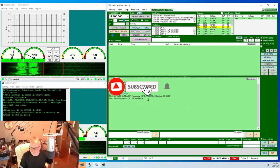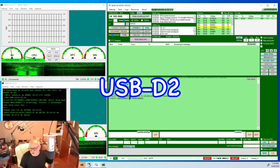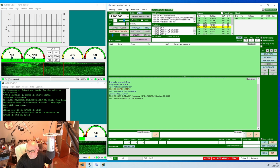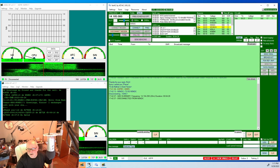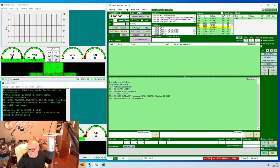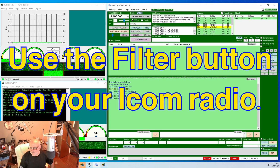And looking at the filtering too, filtering on my radio, I'm using the ICOM 7610 and USB-D2, and my filter right now is 3K, which you can see I can pick up quite a bit on there. If I change to a narrower filter, filter 2, you can see it get narrower there. And I really only need 500 hertz right there. That works fine. Now I've got videos out with my ICOM 7300, and I use a preset in my 7300, which works really well. And the 7610 doesn't have those presets, so I'm missing that. But anyway, 3 kilohertz wide is just fine.